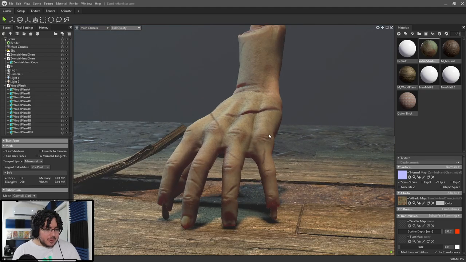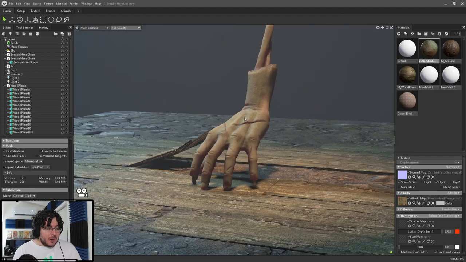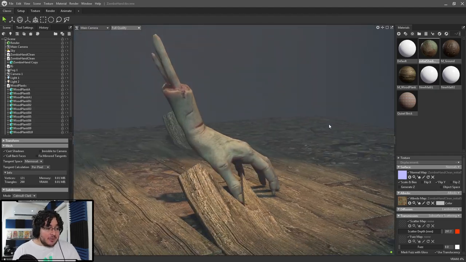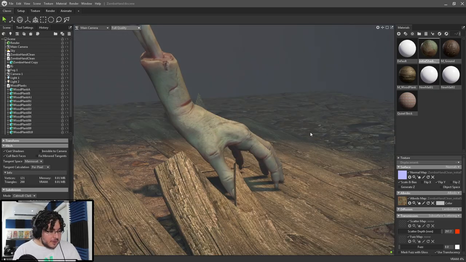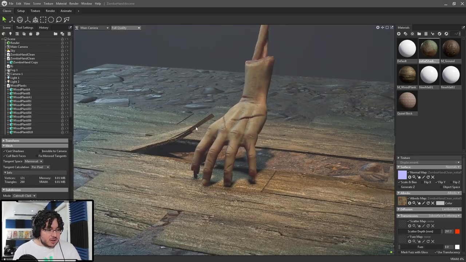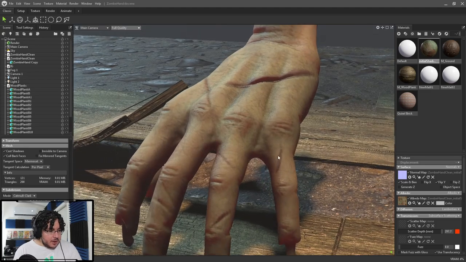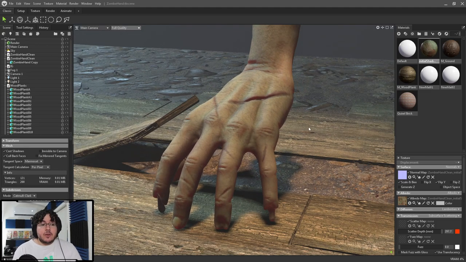Some of you might be familiar with this zombie hand from our rigging course. And here we have the hand ready to create some terror, some chaos. So as you can see, look at this. We have a very nice surface effect because inside of Marmoset, you're going to be able to light, shade, animate, export turntables, export specific things for your portfolio in ArtStation or in Sketchfab. There's a lot of very, very powerful tools.